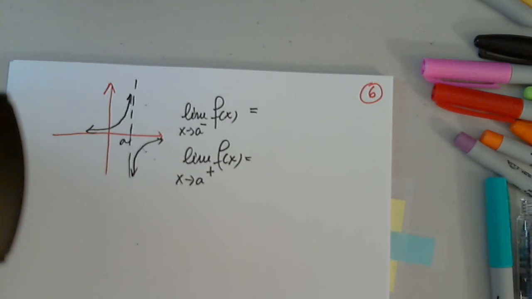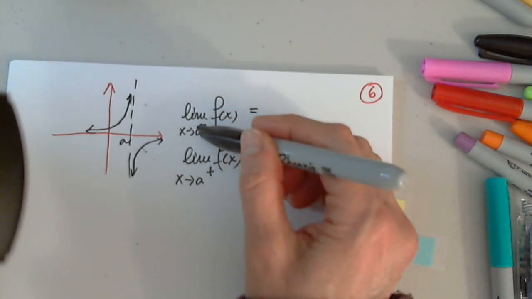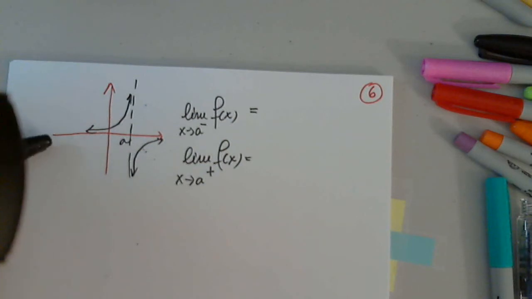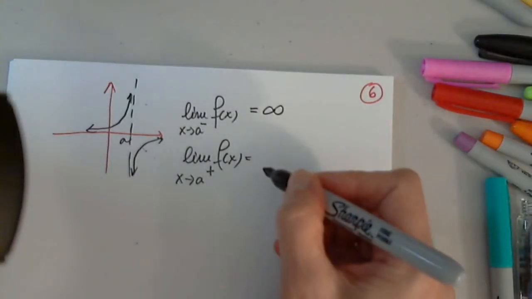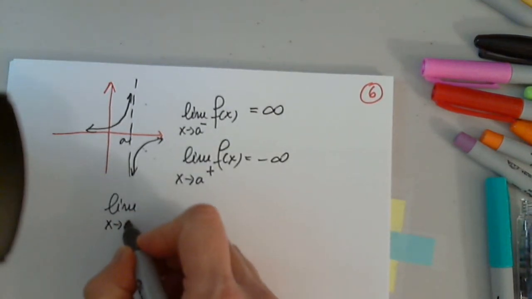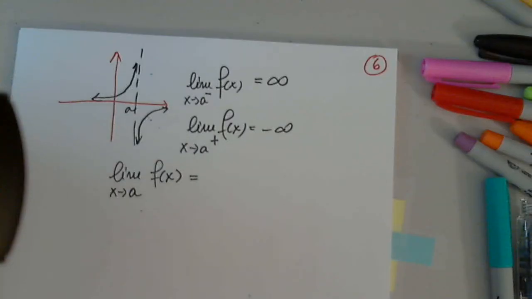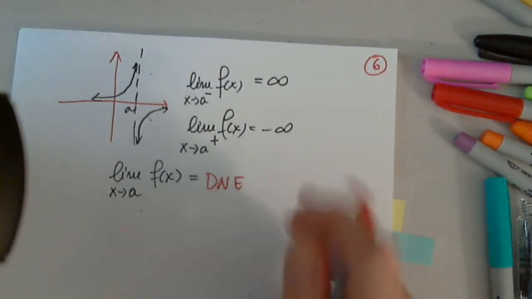Are we looking at the domain or the range? Okay. So the limit of the function as x approaches a means when x approaches a from the left. We'd be going to infinity. Perfect. And what about the other one? Negative infinity. Indeed. What about now the limit as x approaches a from either side of f of x? Does not exist because they're different values. Of course. Great job.